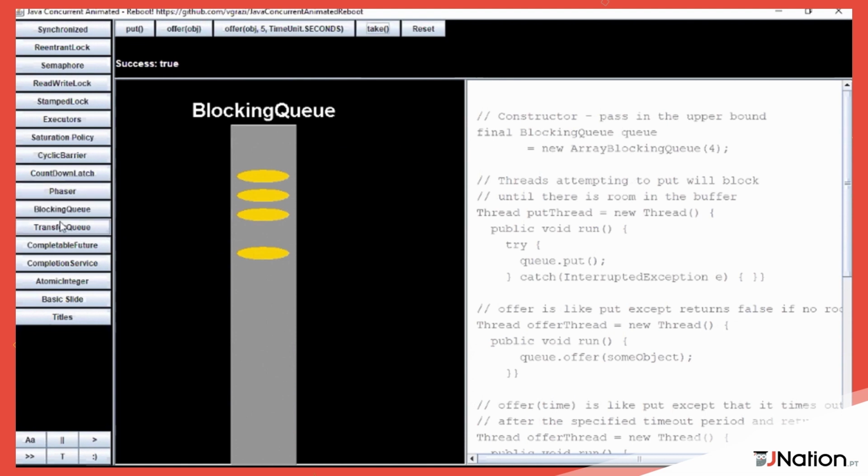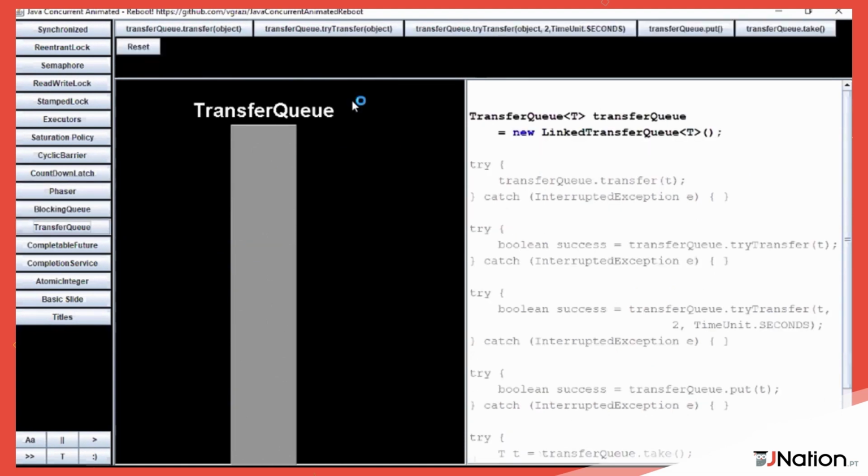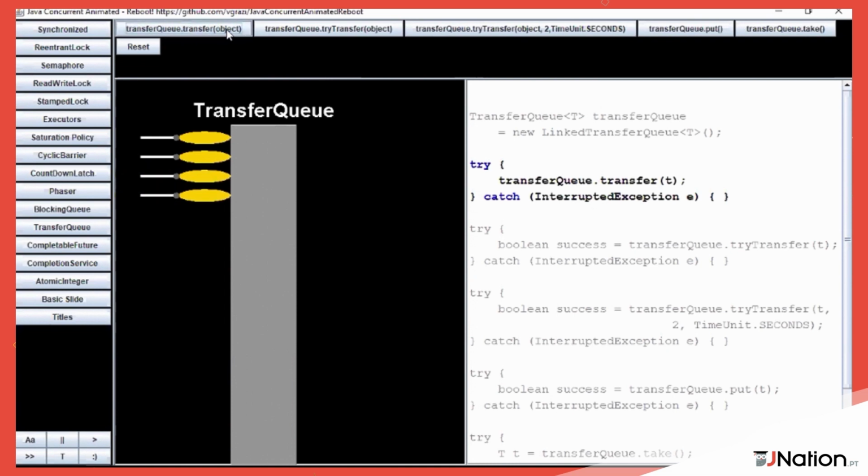Similar to that is a transfer queue. Now, transfer queue is slightly different because, first of all, there's no specified capacity. Second of all, when you transfer, you see that the thread is staying with it, even though it seems like there's availability in the queue, but the putting threads are synchronous with the put.